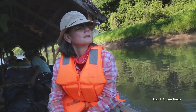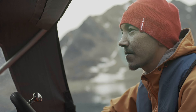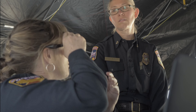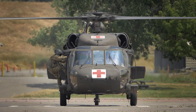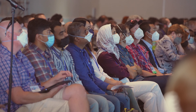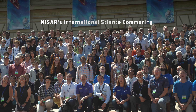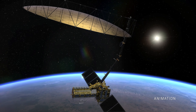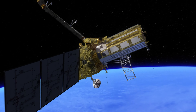NISAR is measuring the changes on the earth's surface which are either factors or indicators of climate change. The society will also immensely benefit due to its contribution towards disaster management and providing food and water security. These things are global problems that the global community needs to come together to resolve. Now it looks like we are no more belonging to two different worlds — we all belong to the space community. There's the excitement about what we are going to learn that we didn't even anticipate we were going to learn.